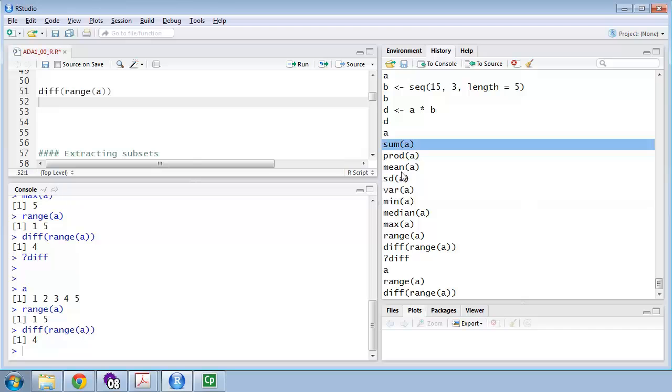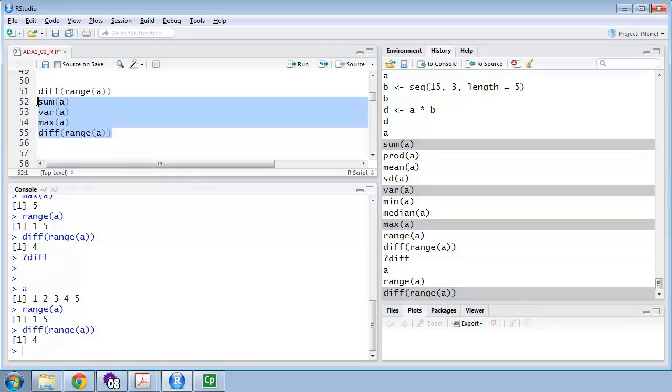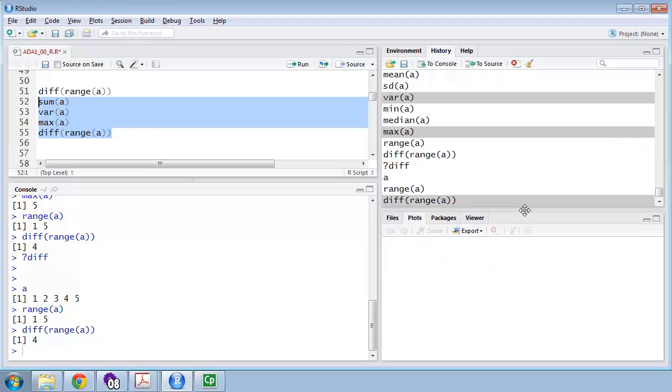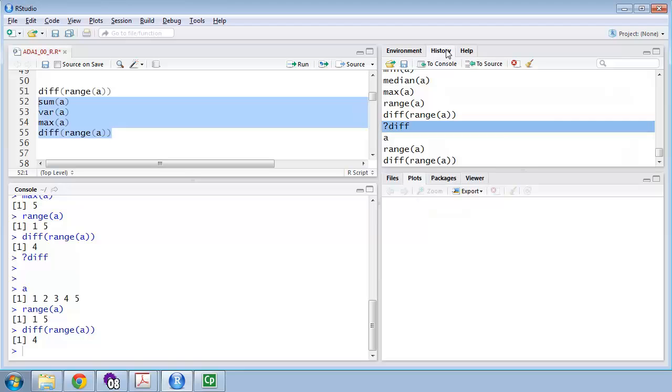If you hold the Control key or the Command key on a Mac, you can select sum, say variance, the max, and the range, and just move those lines. Okay, that works just nicely. It's nice. It records what you're doing. So if you end up with a good idea and you want to find it, look in your history.